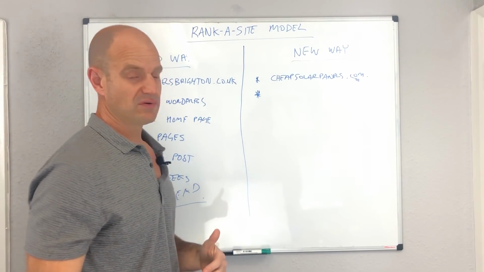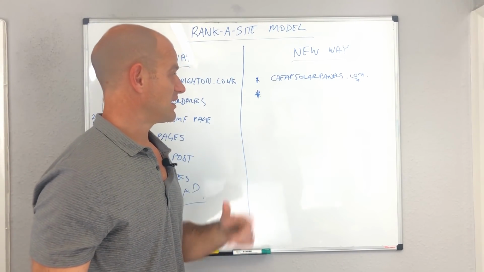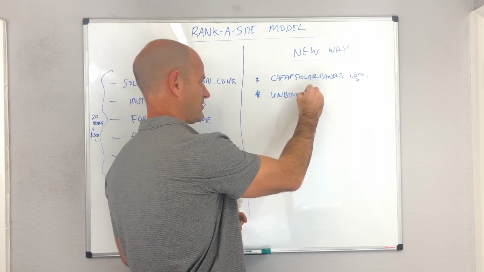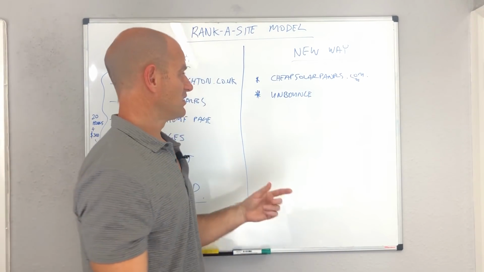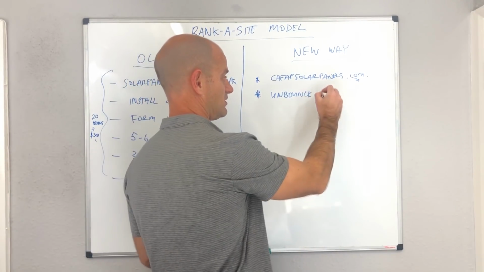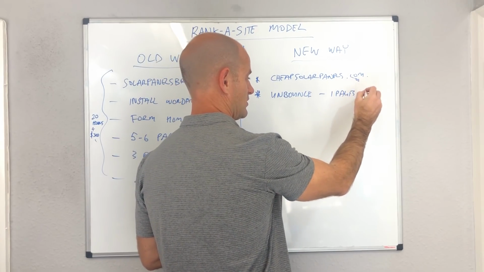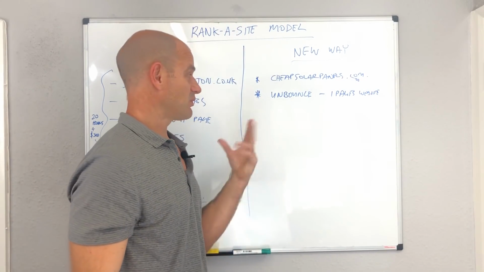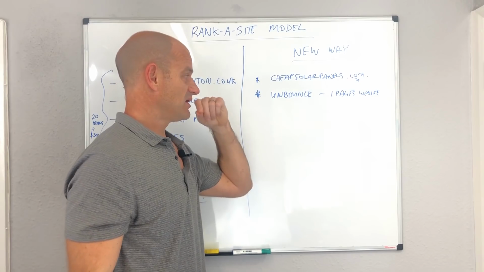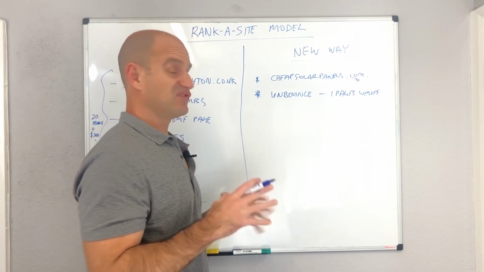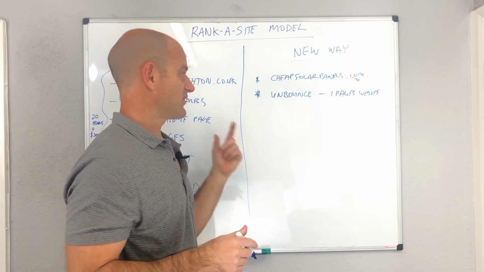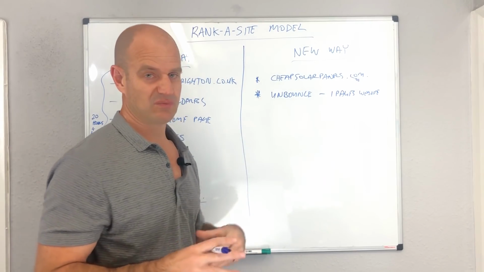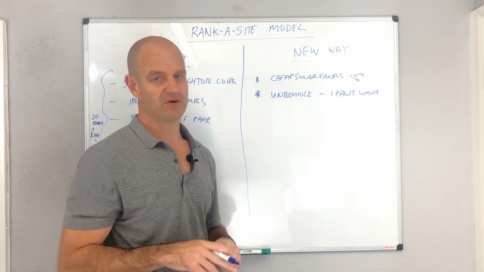The next thing we do is we use Unbounce, which is a drag and drop landing page builder, to install a one-page website initially, okay, because we don't want to waste too much time. We buy that domain, we've got plenty of templates that we use now within our program and with our own agency, and we install that one-page template onto Unbounce, and we have a lead generation website that looks really good very quickly.